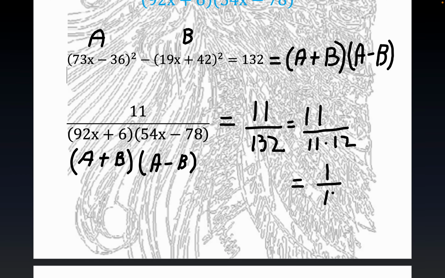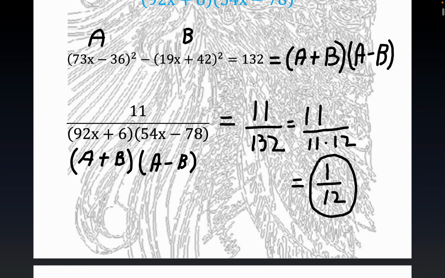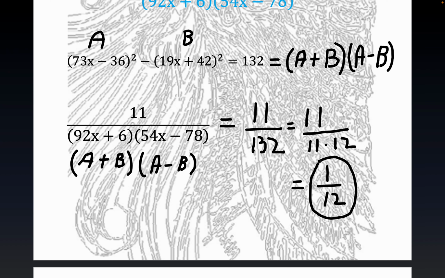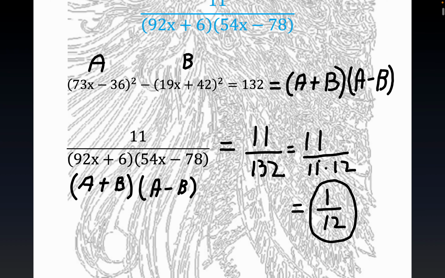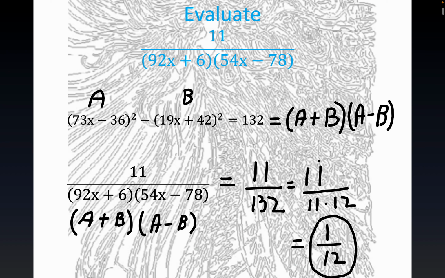Now, again, these are always designed to work out nicely, so it seems amazing, but they're all kind of reverse engineered. Most of these problems that everybody says you've got to be creative to solve were simply worked out by somebody beforehand. Like I've said many times, you start out on one side and create a problem, and then you present the other side as the problem. It's kind of reverse engineering, but in any event, this entire expression does evaluate to 1/12, and I hope you enjoyed that one.